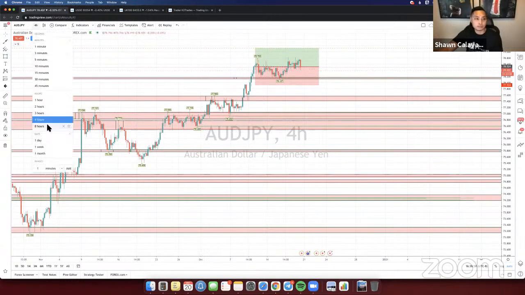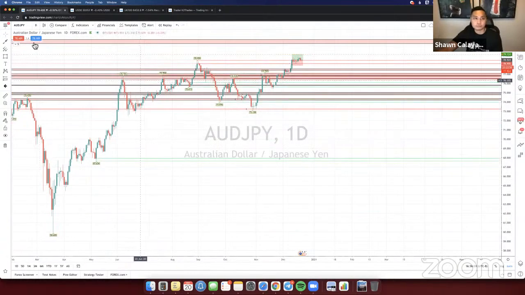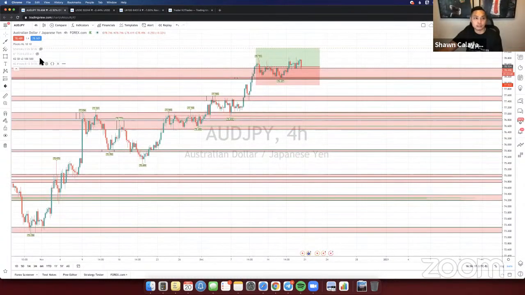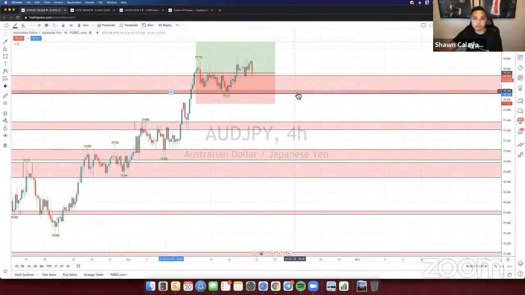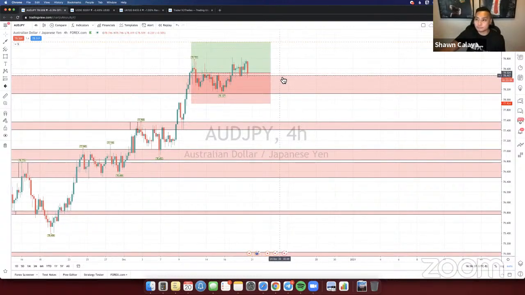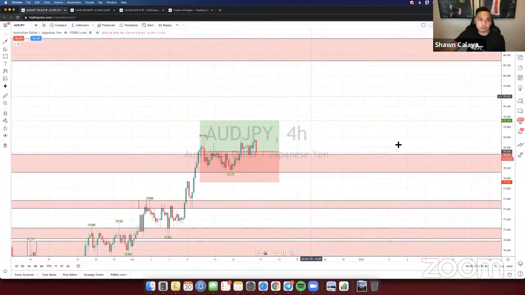And then I'm going to go on the higher time frame to find the higher zone. So we actually have a zone right here from the daily on the weekly. And it looks like we do have a zone up there already. So go back on the 4 hour, hide the indicator. Price is technically testing this zone right here, which was on the daily. So it's a strong zone. This lower zone is going to be 78.467. And this upper zone over here is going to be 80.282. So those are the two zones for AUD/JPY.